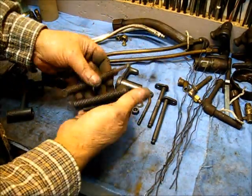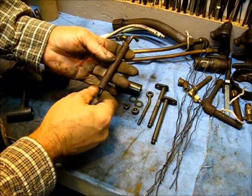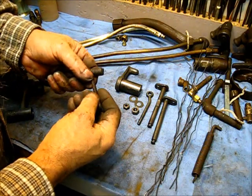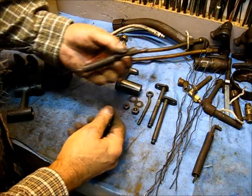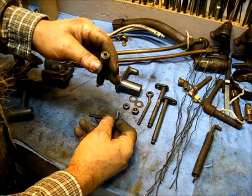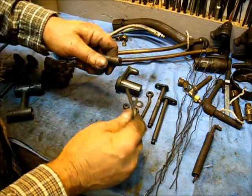These springs right here — now this spring right here cleaned up and made contact. This one did not, so I'll put it back in there. And both of these adjusting screws, this one was down in there — both of them were rusted tight. Once I put them through the electrolysis and took them out, I could unscrew them by hand.